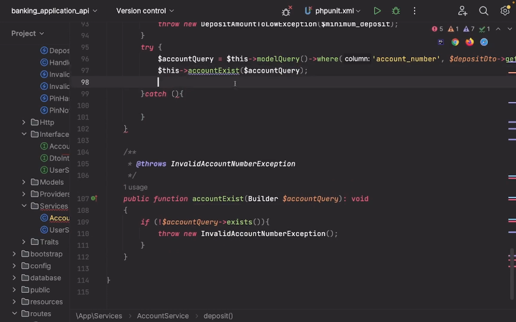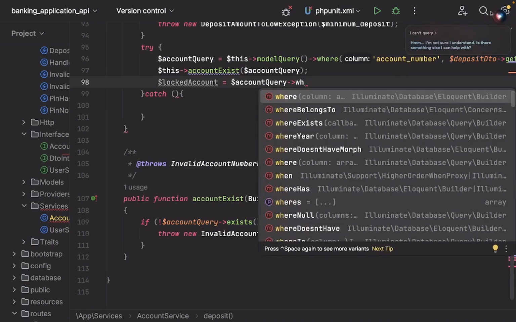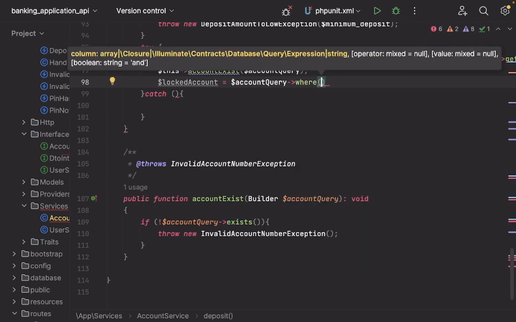So the next thing we want to do now is get the locked account.